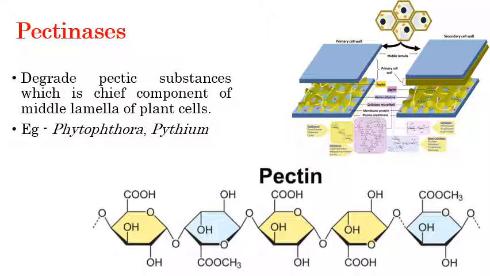What will happen due to the degradation? All these enzymes have different types of functions. The main aim is to degrade the different types of substances which act as a barrier. After destruction of this type of substance, the pathogen enters into the plant cells and disrupts the physiological mechanism of plant cells. Pectinase type of enzymes are produced by Phytophthora and Pythium. Not only these two, many plant pathogens also produce them, but I am mentioning the important ones. So Phytophthora and Pythium will produce pectinase type of enzymes. Here you can see the pectin; this degrades pectins. This is the chemical composition of pectin.